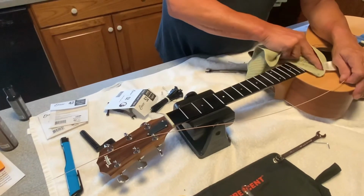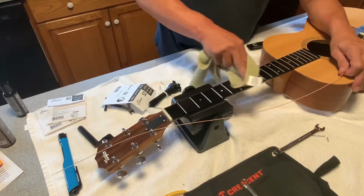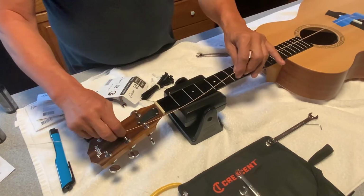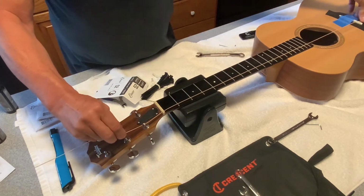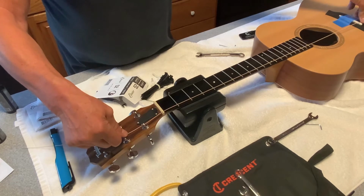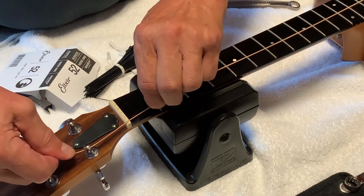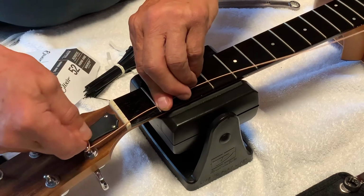This one is not in bad shape, but I've had a couple that have been so dry that it literally soaked this stuff in like a sponge. It was amazing to watch. But again, after you do that, the difference in the playability is noticeable, believe it or not. So everyone has their own way of putting strings on. I'm sure there is a qualified correct way, but I'm going to go ahead and do it how I have basically always done it, and that's by putting the string into the tuner and then grabbing the string and pulling it back just a little over a fret length, and then bending the string in the opposite direction of which I'll be tightening it around the peg.